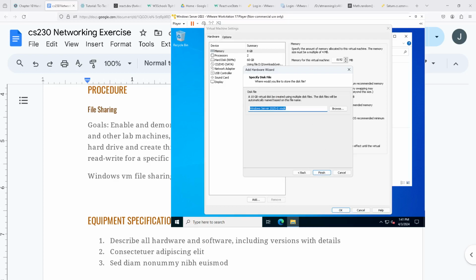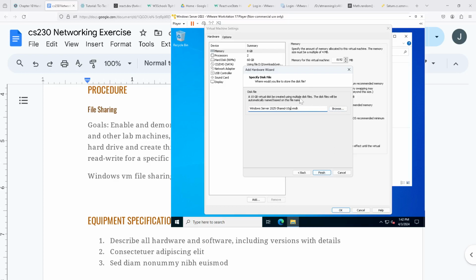And it's choosing a name for the drive. I might change the name instead of 2025-0. I'm going to call it 2025-shared, just so I know that's the shared folder. Sometimes it's helpful to indicate the size of it in the name, so I'm going to put 10G in there, just to remind me if I ever look at that file in the VM, I'll know, oh yeah, that's my 10 gig size drive.